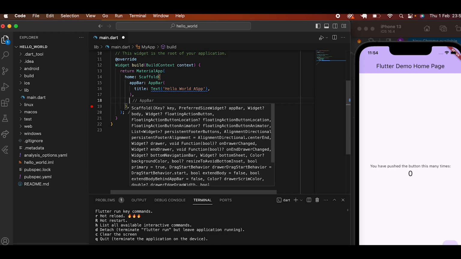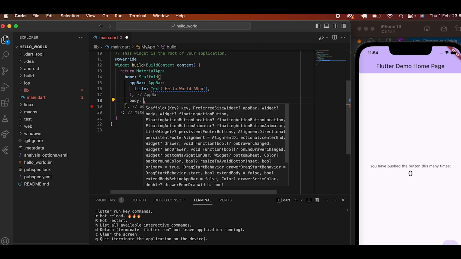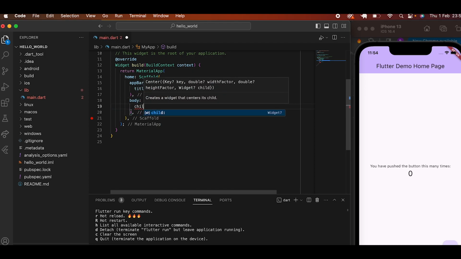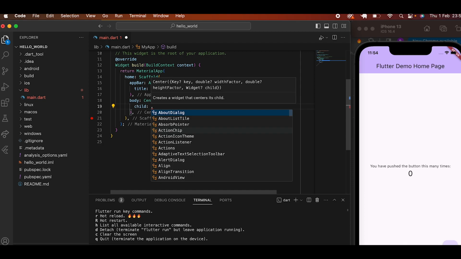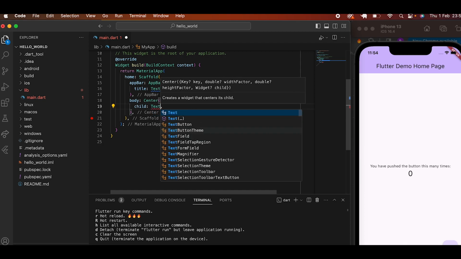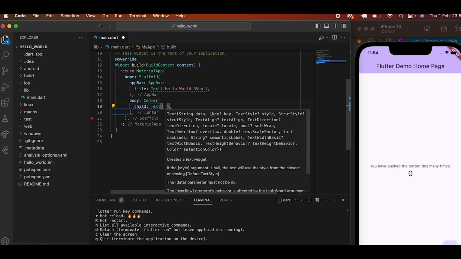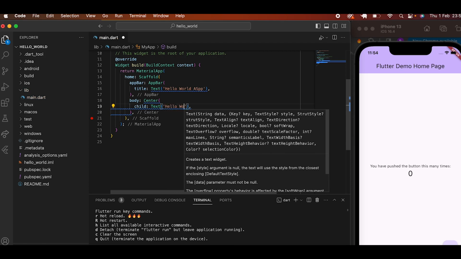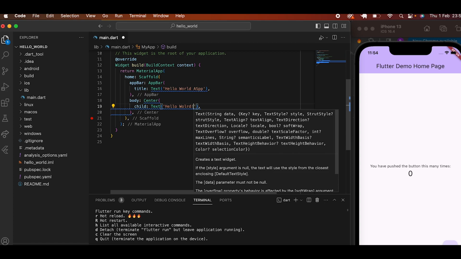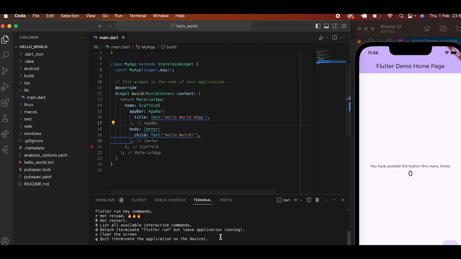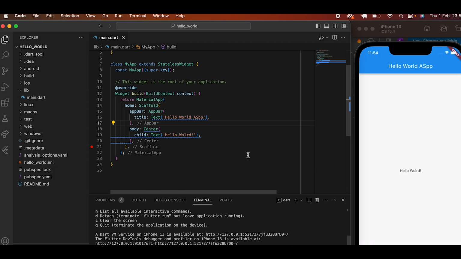Once done, we can now write our body. Our body is going to take the center widget, which is going to have a child property, and is going to take in a text widget, and it's going to display the text Hello World. Once this is done, save it and let's run our app to see what we've written.